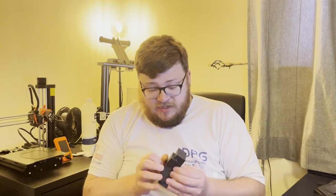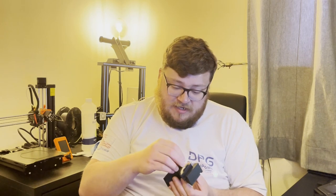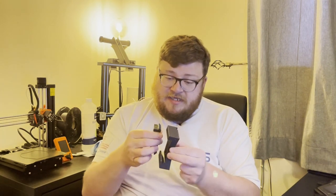The next bit is this bit here, which is a sliding mechanism. So in here is the bolt that holds it all in, an M5 bolt. And this is the clamp that clamps onto the base plate itself, and this holds it in place and allows it to slide back and forth like that. And on top there's a hex point here that the nut goes in, and then it's just bolted onto the case through these holes here.